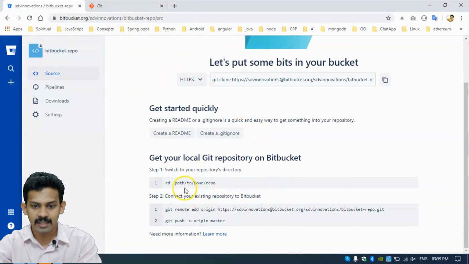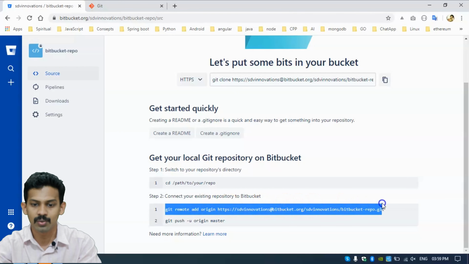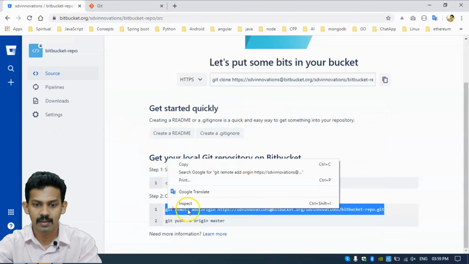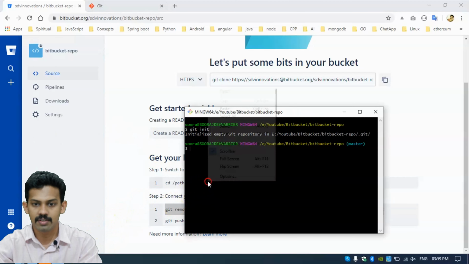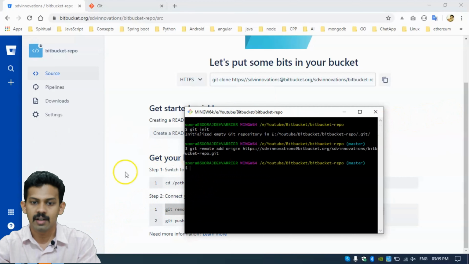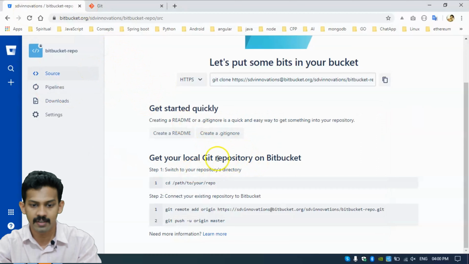Next, you need to add the origin to the Bitbucket repo. I just copy this one, paste it here and run. Then the origin is added for the bitbucket repo.git that we already created.